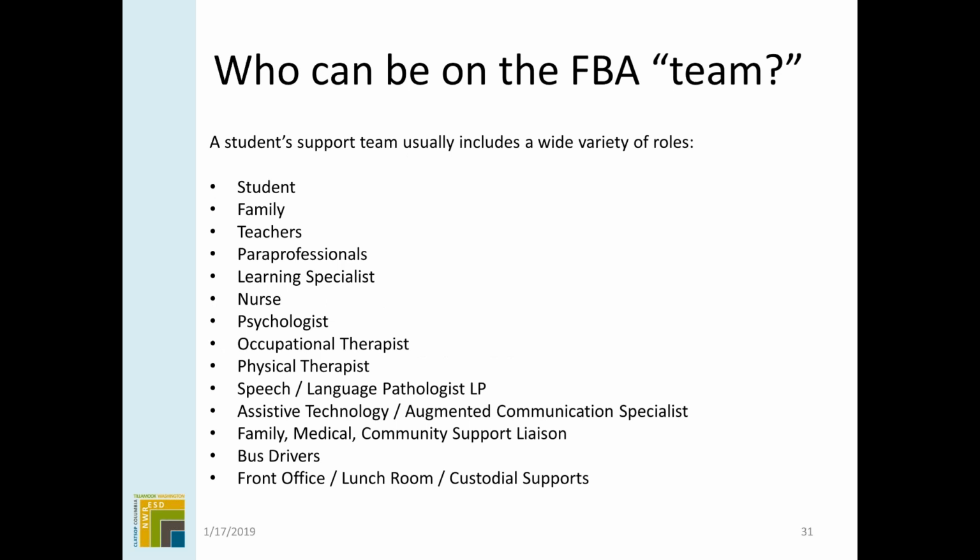I'm going to talk about the FBA team, and I'm going to go through some parts of the FBA and some considerations for students with brain injury. When we're thinking about the school team for students with brain injury, one of the things that teams often express to me is that they don't feel like they quite have the competencies they need to support a student with complex needs. But typically, schools have a whole range of really skilled people supporting students, and this is not an exhaustive list of everybody who might be part of a student's team.